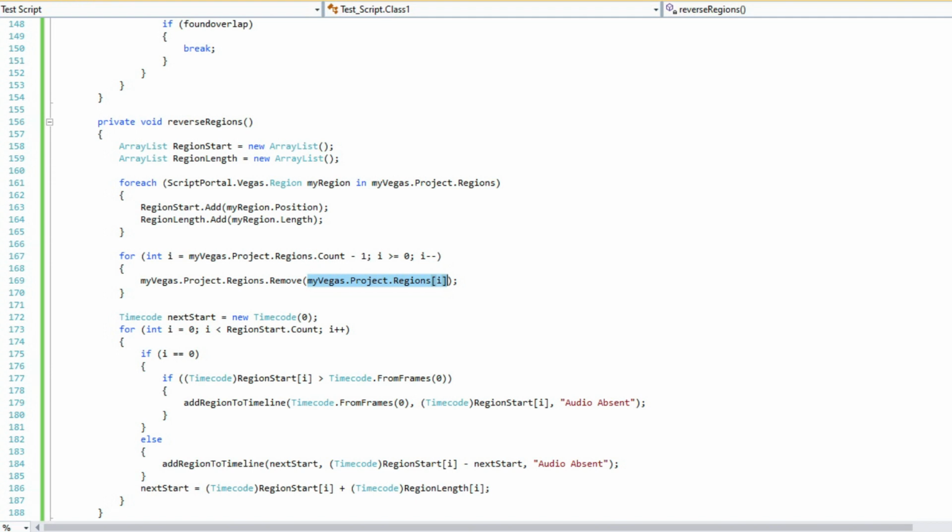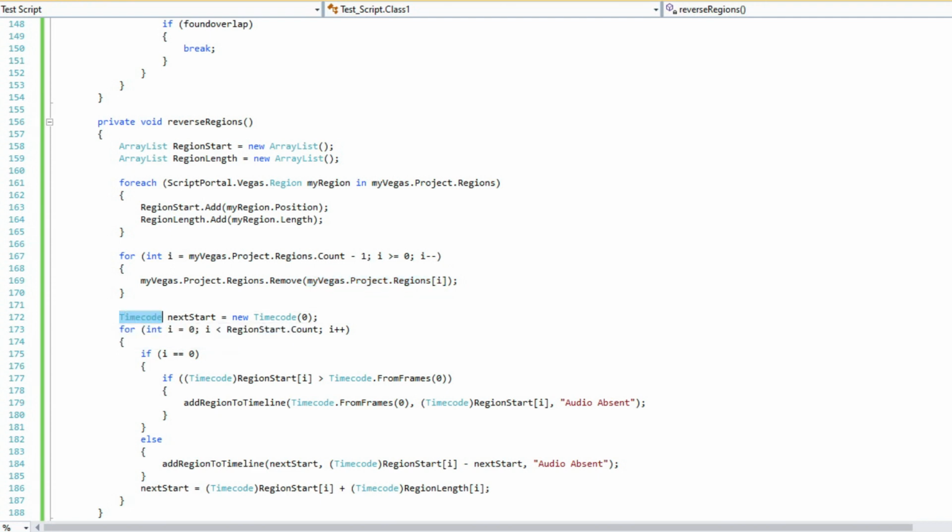We have to go backwards because if we went forward, everything moves forward every time we delete one. So as soon as we deleted region 0, the next one would become region 0. So I can't count forward. My best way is to just start backwards. And so if there's 5 regions, then I will delete region 4, 3, 2, 1, and then 0.